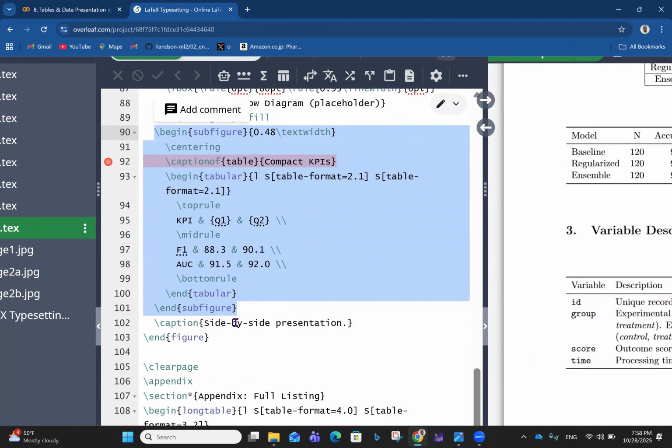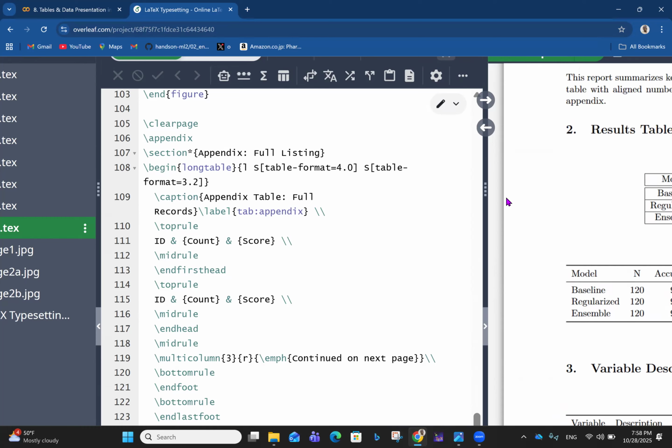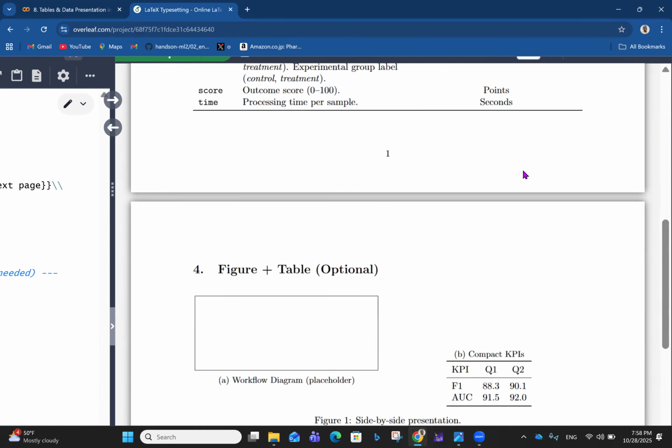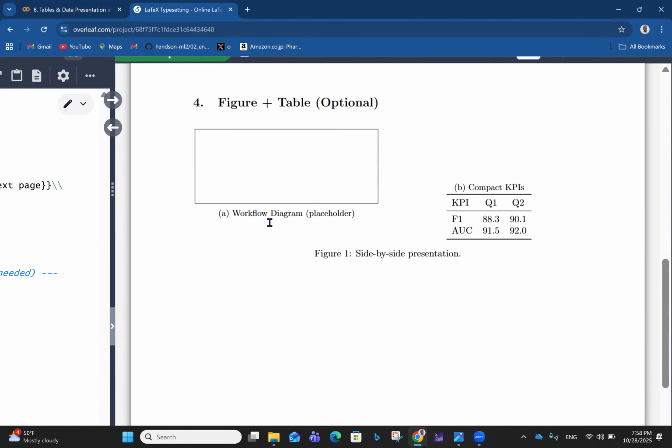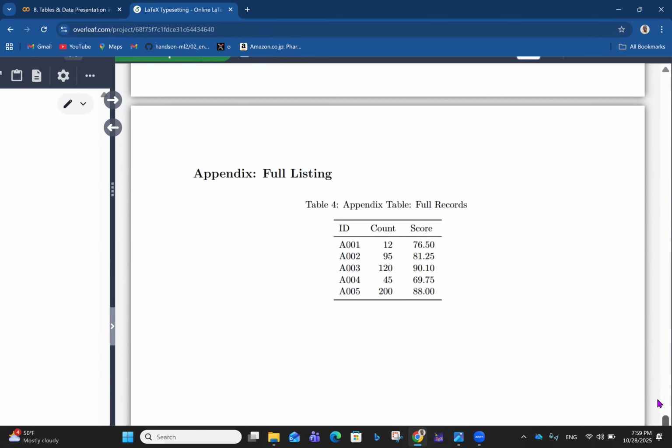You have a table and a figure by the side. See what the result looks like. You have the figure, workflow diagram placeholder, and a side-by-side representation of the figure and the table. Of course, that's optional. I've never used that, but if you need it, it's okay for sure.